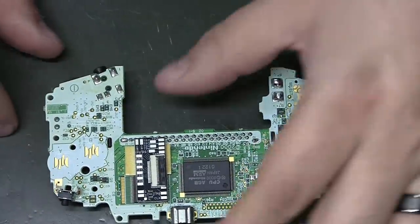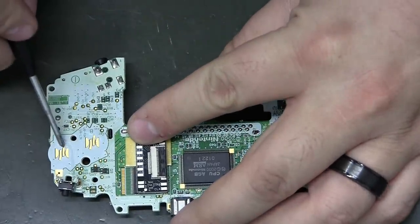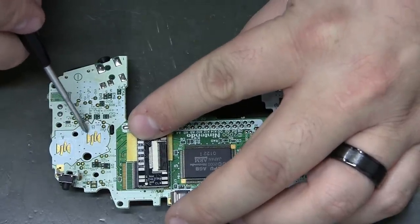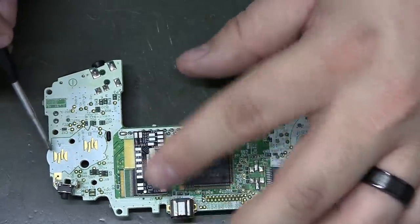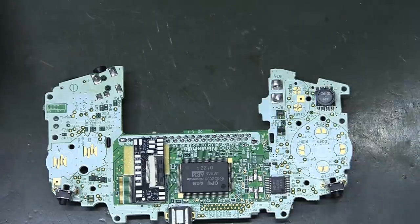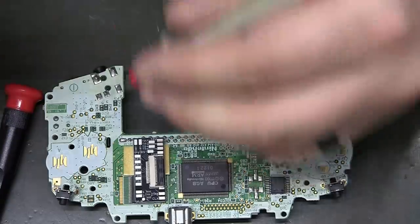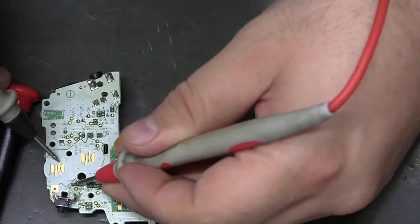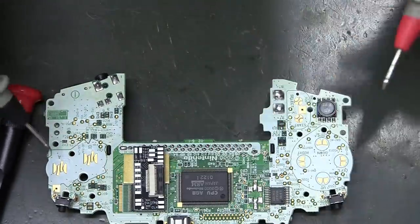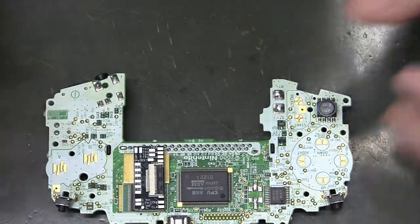If you're doing a full case install, you can actually tone this out and come down. You can just follow the trace probably and see which pads you can solder to, these huge pads right here. Looks like the very far right one, possibly for A and B buttons. Matter of fact, I'll just check that real quick. So TP0, yeah, the very far right pad on both A and B can be soldered to for full case. You can do it in the LCD version too, you just won't be able to use the buttons.